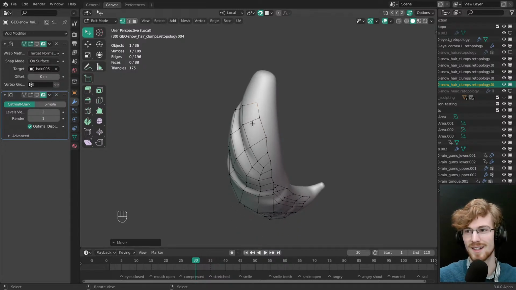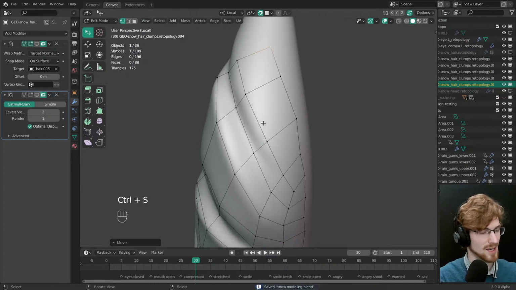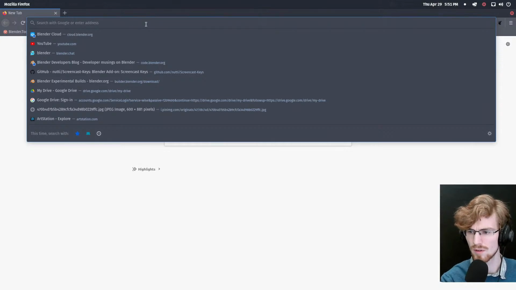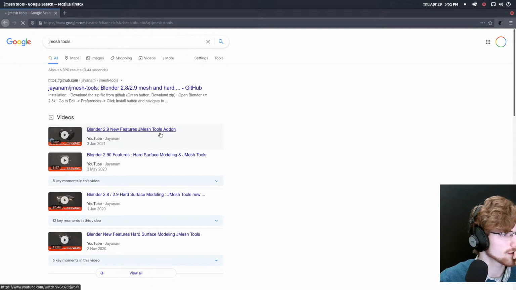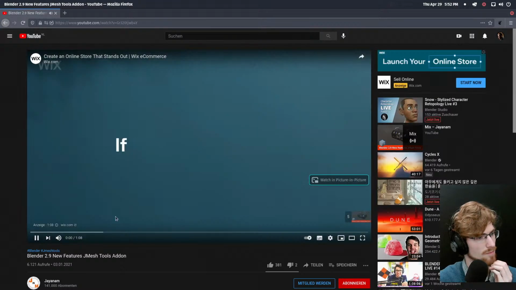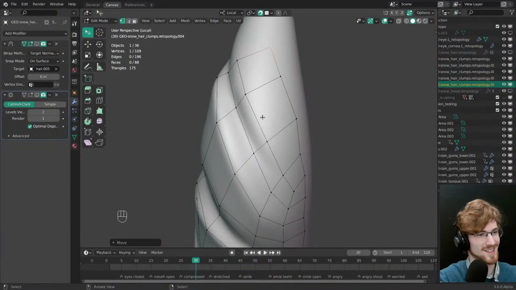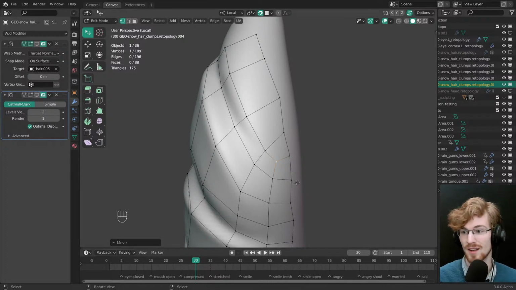I'd actually need to Google that. And I don't have a lot of time left, to be honest. I'd actually focus a bit more on this, but wait, no. I'm gonna quickly Google it. JMesh. JMesh tools. What is that? Is it like hard surfacing? Hard surface modeling. It's ads. Nope, I'm not gonna do it. I'm gonna focus on the task at hand. Sorry. Maybe you want to add a bit more context. I'm not familiar with it.